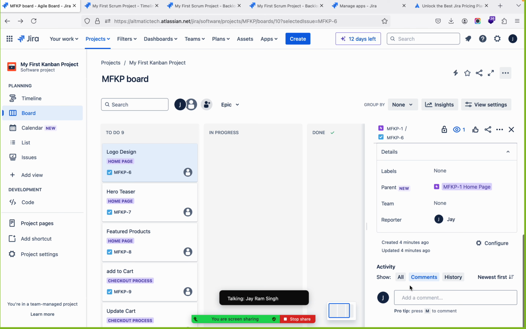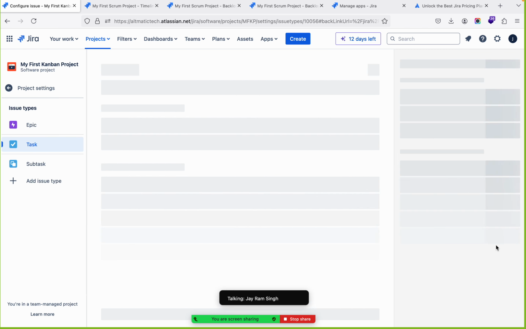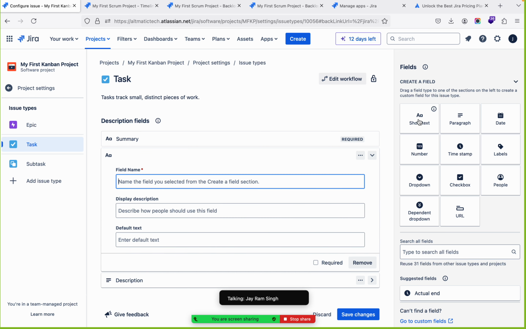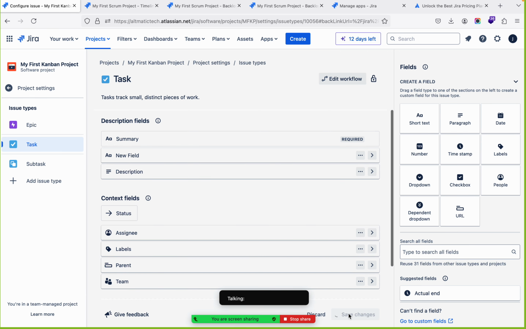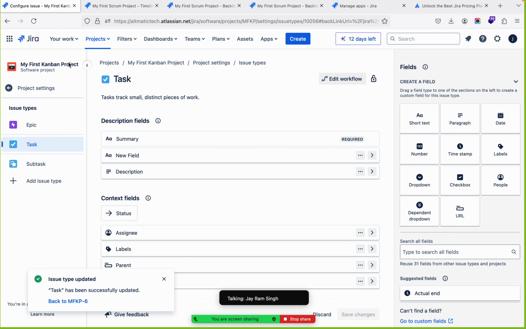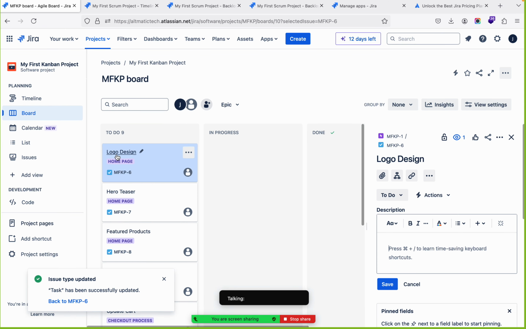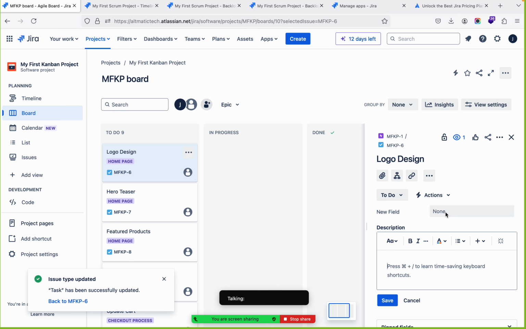Description, to do, and if I click here configure, add a new field, right? So if I go, you see, besides description you can have a new field also.